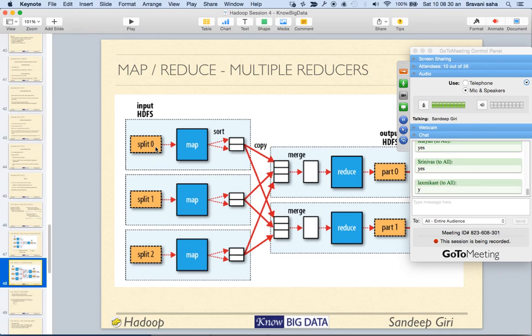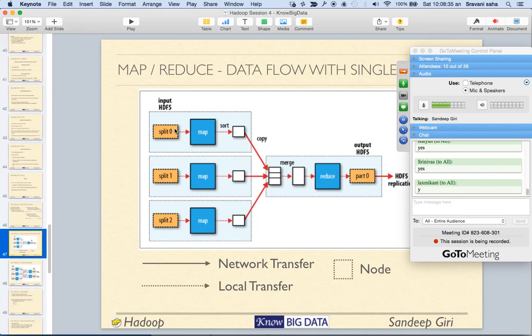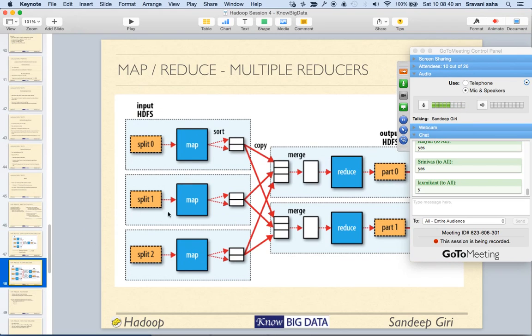Now you see this input split. What does it mean? This is input split. Instead of talking about blocks, we were actually dealing with input split from earlier. I just kept on avoiding it so far. So on an input split, we create a single instance of the map. Then for each record, we run the map function. The map function gives out key value pairs. Those get collected here. Then they are taken to the reducers where they are merged together. And then on each key we run the reduce function on all the values.